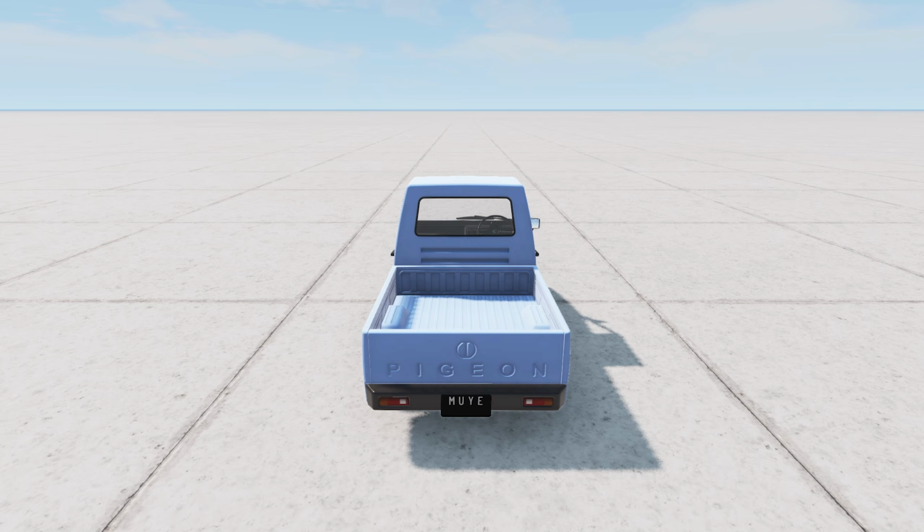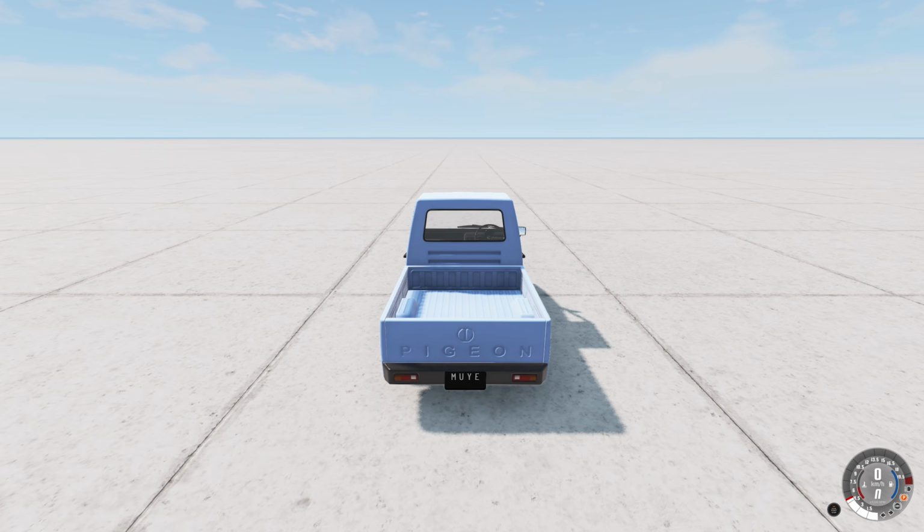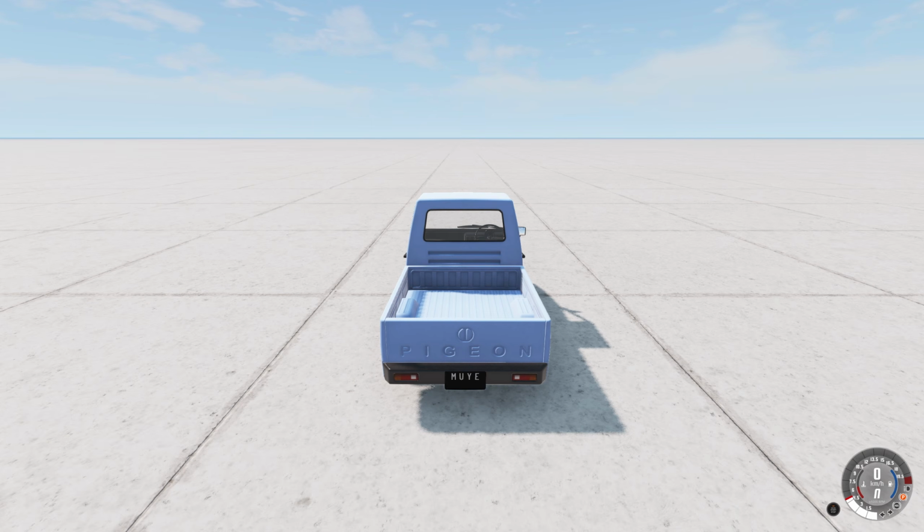But to see if it actually worked, let's do some testing. So here we are in grid map, and we're about to witness a truly spectacular series of events. Just by looking at the tachometer, we can clearly see that something happened. By the way, if you're having trouble spawning in, you may have messed up along the way. Luckily, you made a backup.